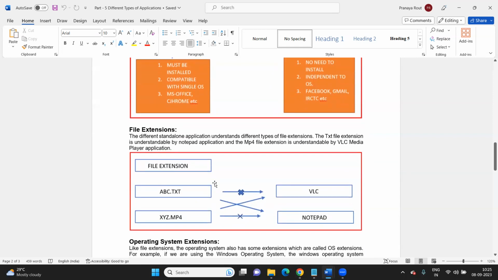Each standalone application has a different file extension. For example, if you install notepad.exe, then notepad.exe is nothing but your program file. And for each program file, for each exe, for each standalone application, the data file is going to be different. For example, for the notepad.exe program file, the data file is going to be .txt. For the VLC Media Player.exe file, the data file is going to be MP4. For the MS Office program file, the data file can vary: Doc, MS Excel, a PPT, anything it can be. So based on the requirement, you need to understand what extension the standalone file is going to be.